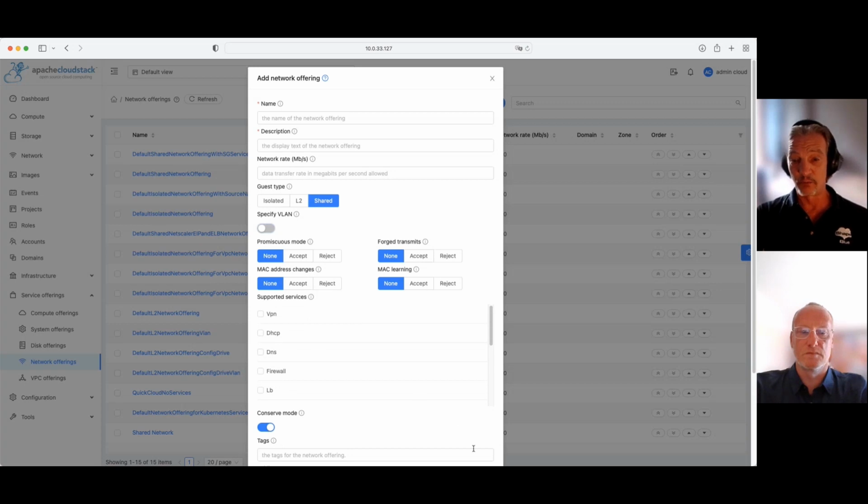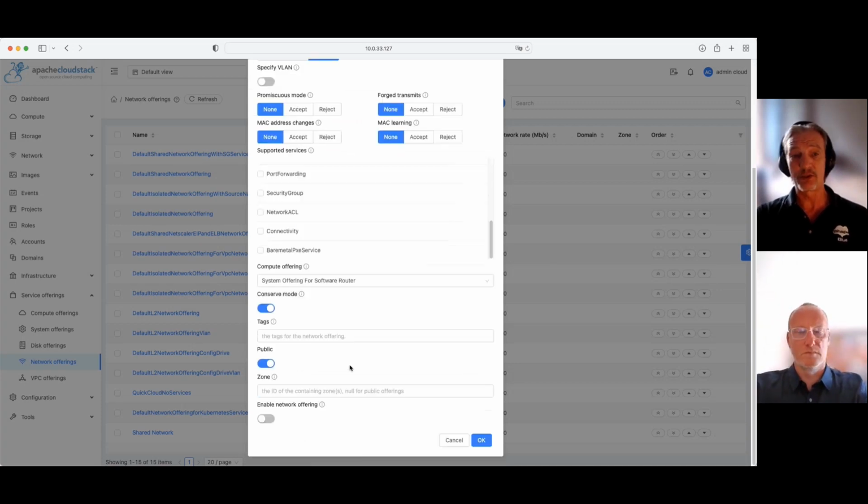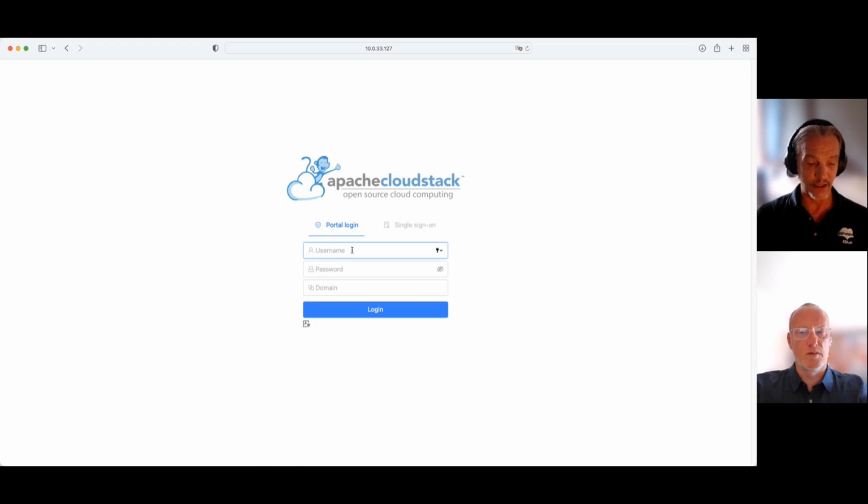And here in supported services, as it is a shared network, it needs to support only DHCP and user data. Where is user data? Here. That's okay. It will be provided by the virtual router. Okay, so you have one here ready to use. I will log in as a regular user now.